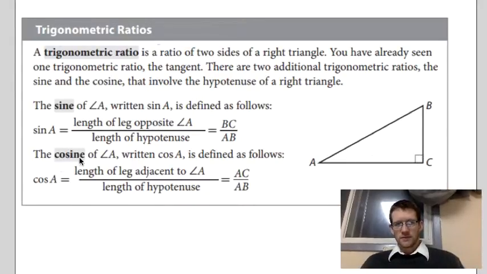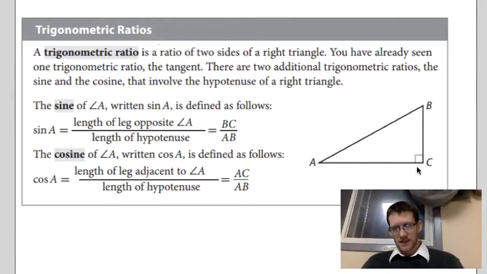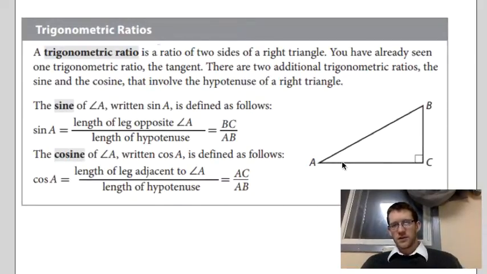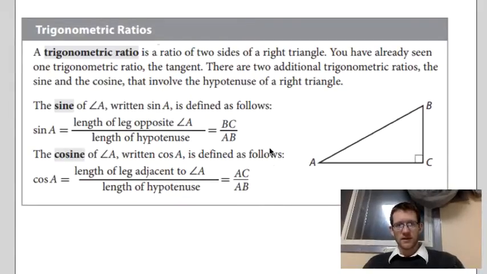The cosine, written as this, or cos when we do the function, the cosine of angle A, whatever angle A is, will be equal to the adjacent over the hypotenuse. Remember, what is opposite and what is adjacent depends on which angle we're talking about. So for angle A, the adjacent over the hypotenuse will be AC over AB. That would switch if we were talking about angle B here. So other than that, it's actually very, very similar to the tangent. So if you're comfortable with the tangent, you should become pretty comfortable with these.